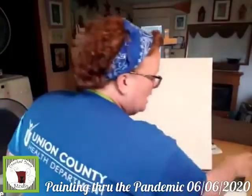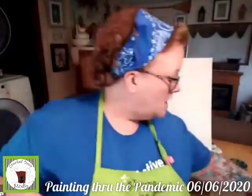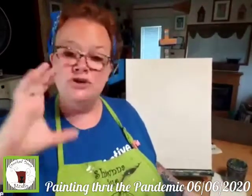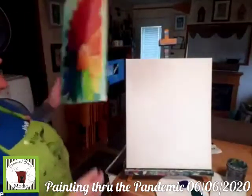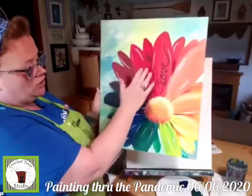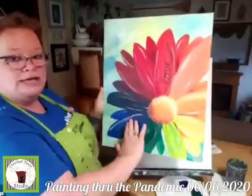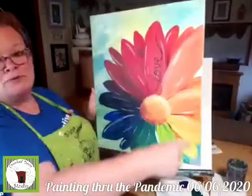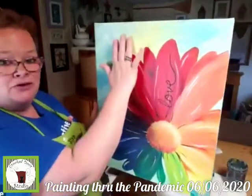Okay, let's talk about paint. So we're gonna work our way around the color wheel tonight. You can Google color wheel so you have a picture to reference, but that's essentially what we're doing here this evening, right? We have our primaries, our red, our yellow, and our blue, and then everything in between. When we paint those petals, we're going to work our way right on around that color wheel, but we're not there yet. We're going to paint the background first.